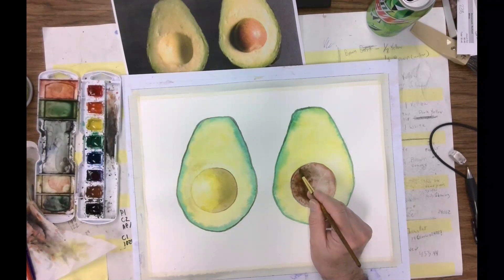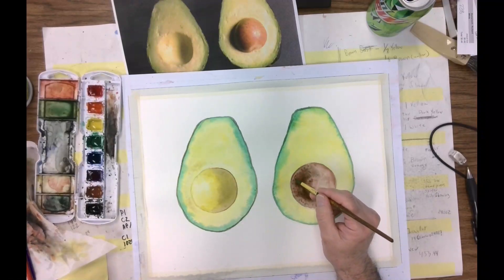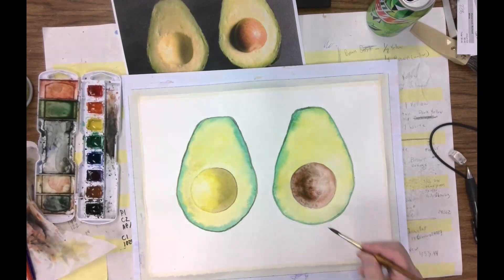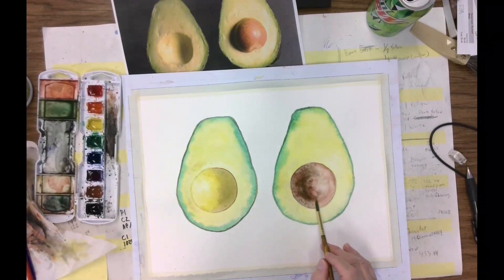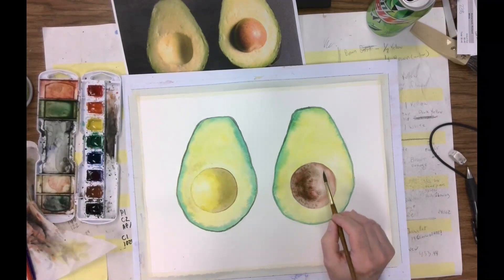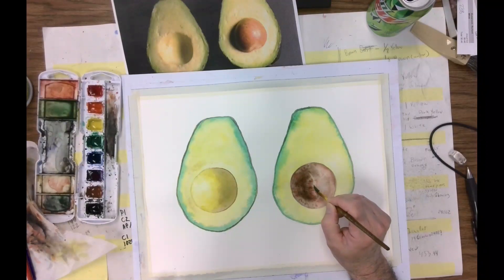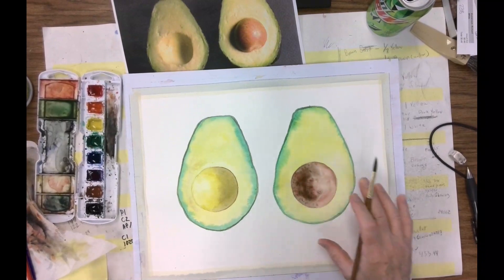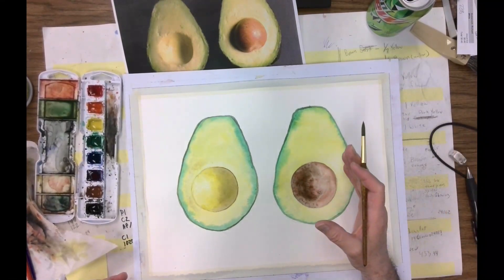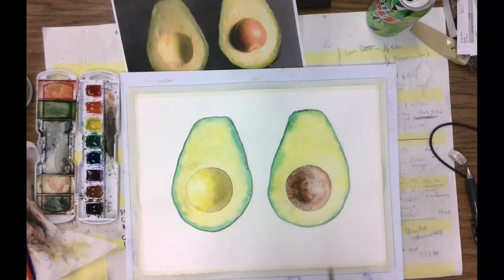That was starting to dry just a little bit right there. Now I can let the pit — the seed — start to dry. I have a variety of different colors in here: some reds and some browns, some blacks. I've created a little bit of veining by pulling out the paint and using the tip of the brush. The light side is over here and the dark side on the other side — just like the light is hitting this side, and this part of the hole is in shadow. And that's the seed or the pit of the avocado.